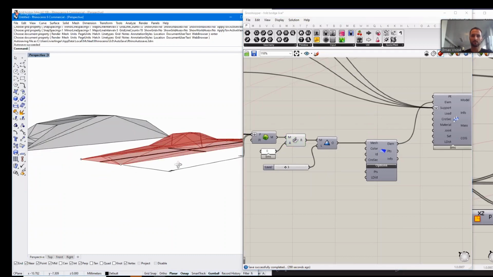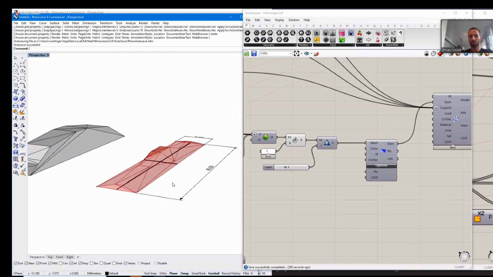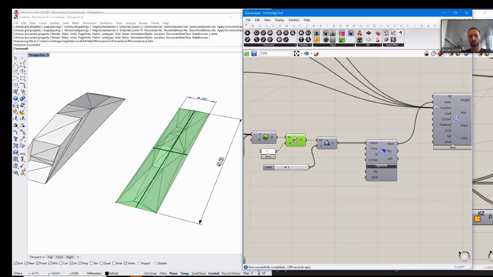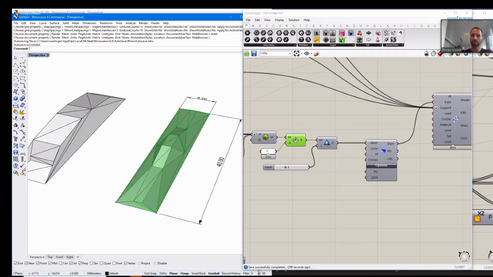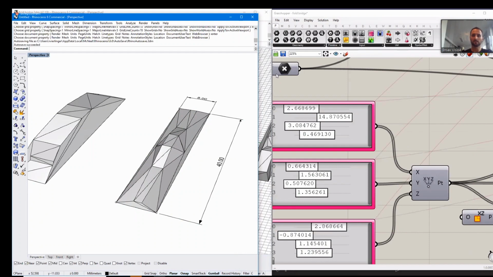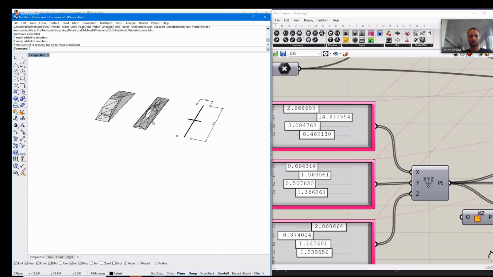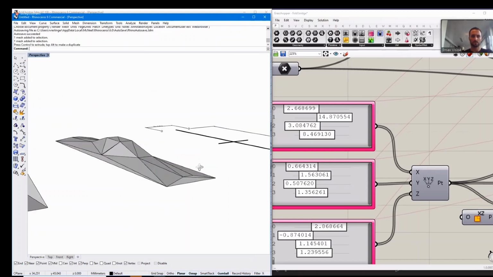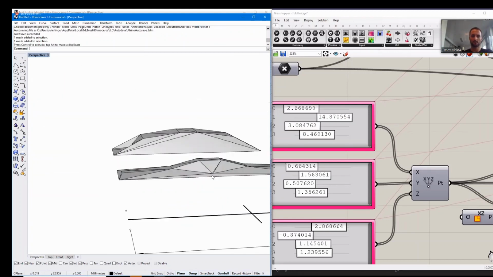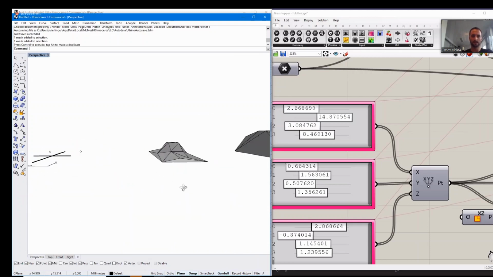We have found this design. And now with Galapagos, we'll take that as our first generated design with this example. And yeah, this is what we have. And this is the one best solution that it found.